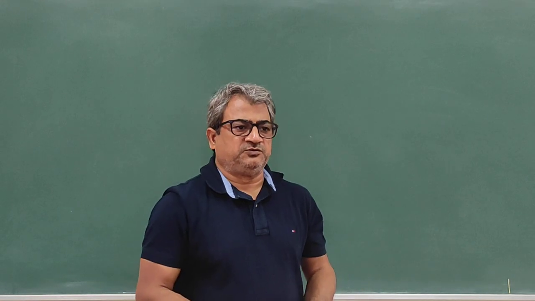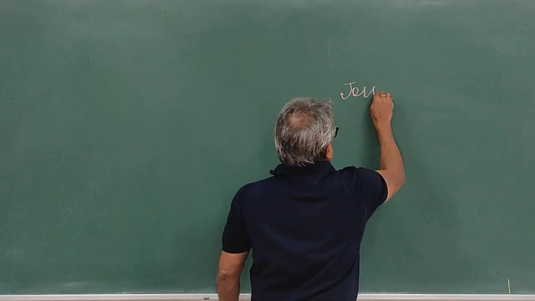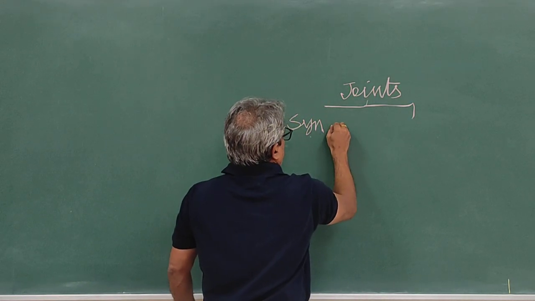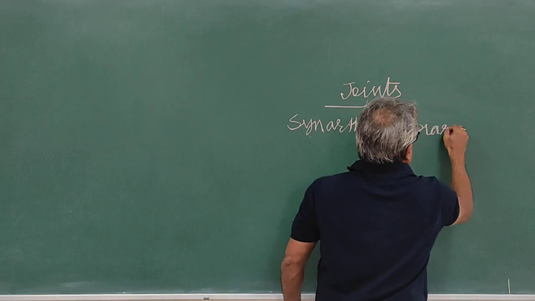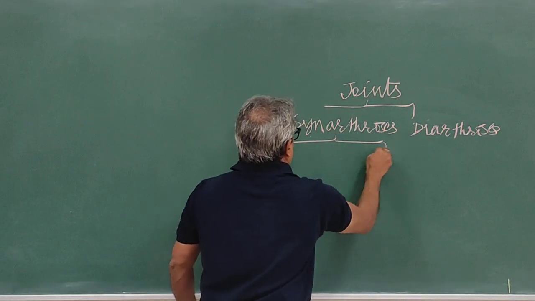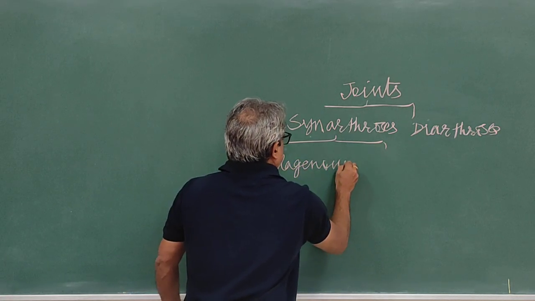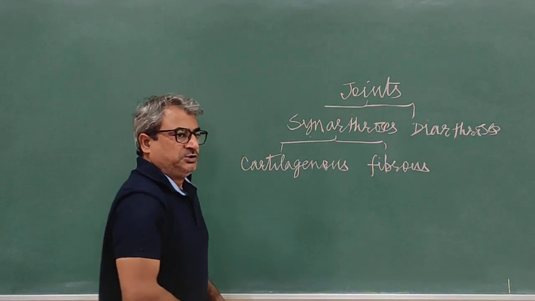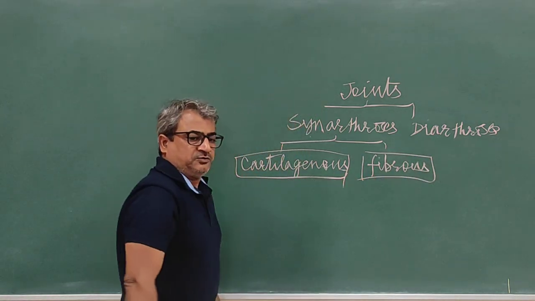Today we'll take up fibrous joint. So first of all, I draw a bit of the hierarchy of the joints which we are taking up. The synarthrosis, diarthrosis, and the amphiarthrosis. What we have: cartilaginous joints, we have fibrous joint. So we have covered up the cartilaginous joint. Now we are going to take up the fibrous joint.